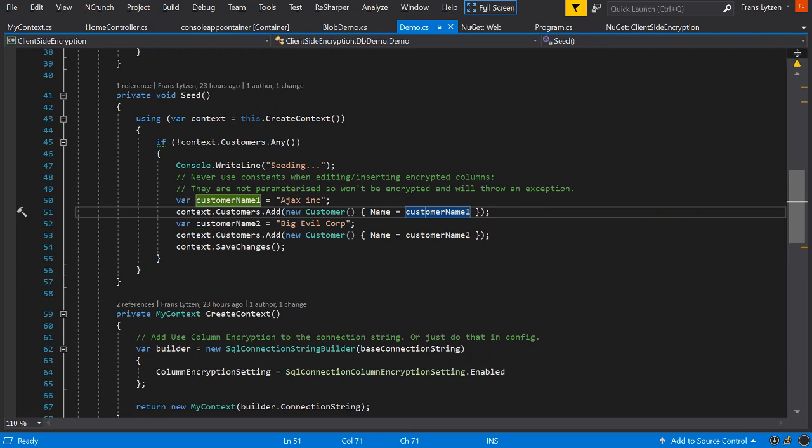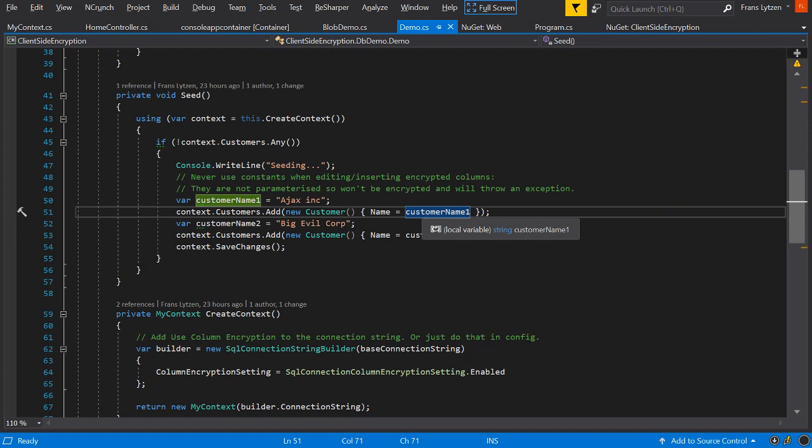If I put that constant string in here, then Entity Framework will not parameterize it, because it's a constant, and it will inline it into the SQL statement. If you do that, you will get an exception, because encryption can't work with inline constants. It can only work with parameters. So there are a few little limitations like that, but by and large, it works like you would expect.